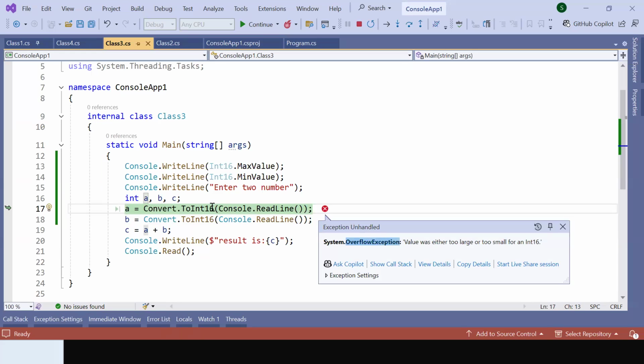You are using Convert.ToInt16 to convert from string to integer, but the value you entered overflows the maximum input range. That's what it's unable to do.